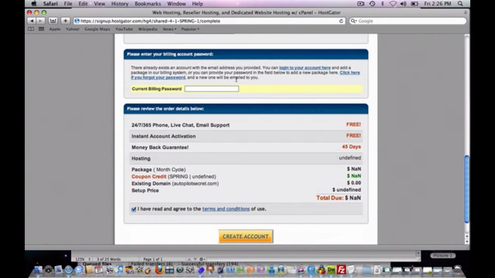There already exists an account with the email address you provided. Log into your account here, use the current billing password. I don't know that I know the current billing password. So folks, this may be more difficult for me than it would be for you. Okay, so what I may do, I don't know, I'll try it.